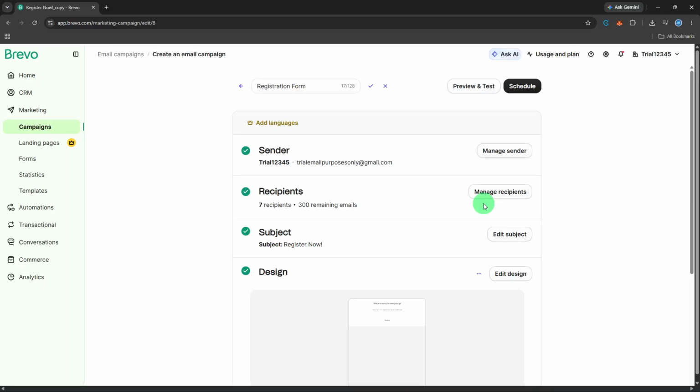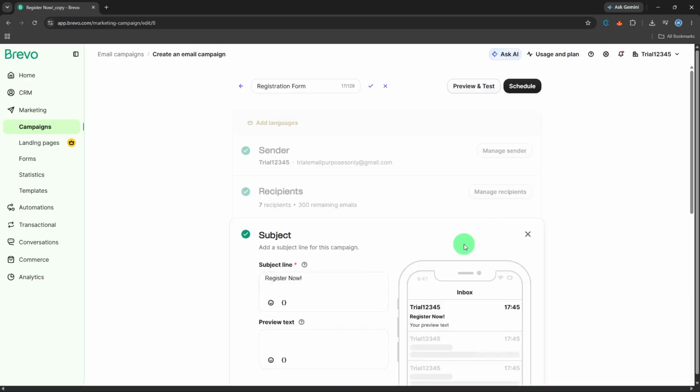So before you touch anything else, go to the "to" field and verify the audience. If you're using a segment that updates dynamically, even better, but still double check the segment logic. A quick rule of thumb: treat the duplicated campaign as a brand new send. Don't assume any setting carried over correctly.